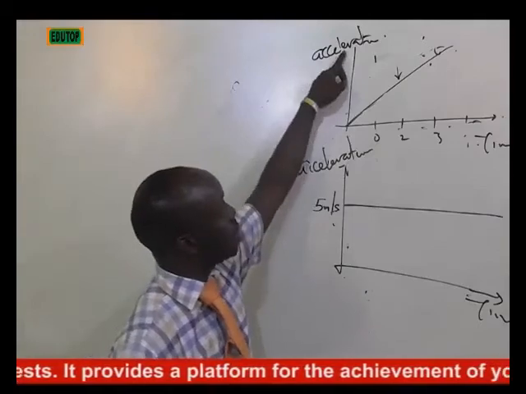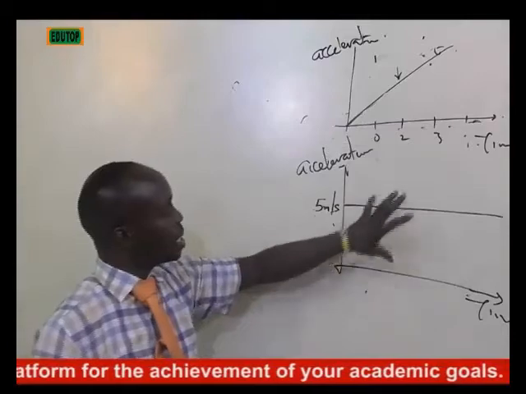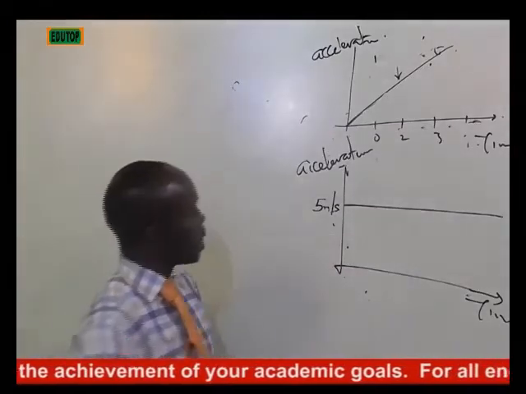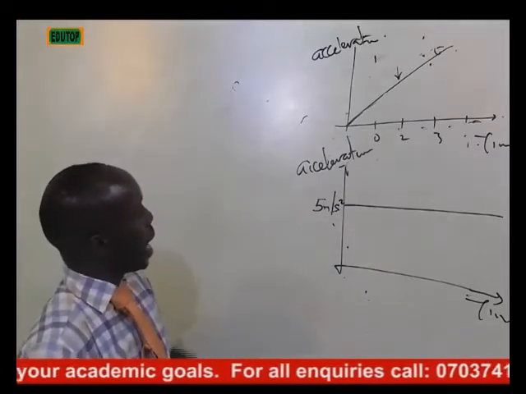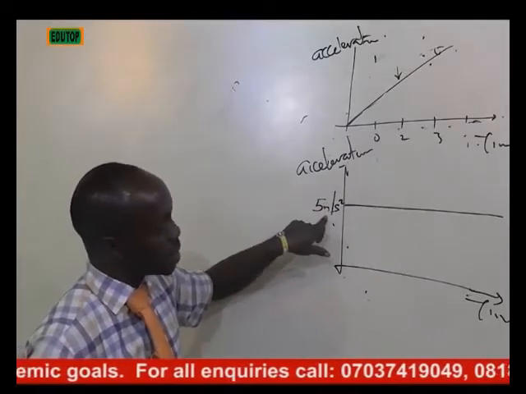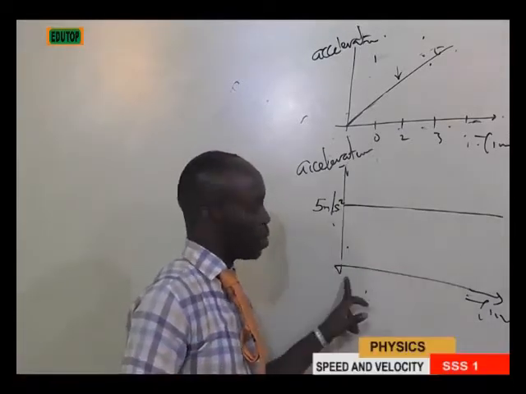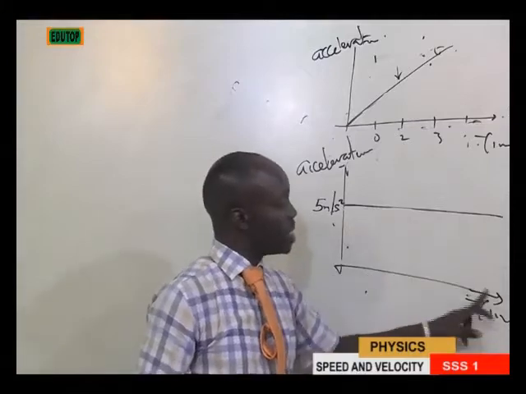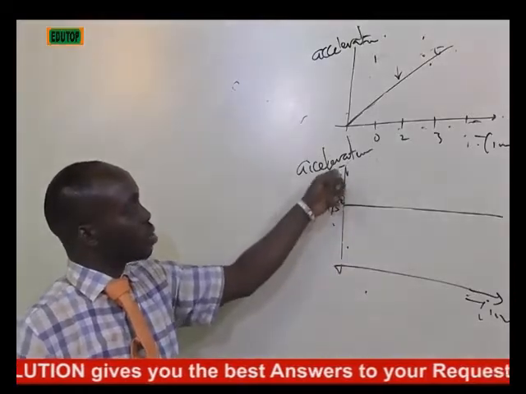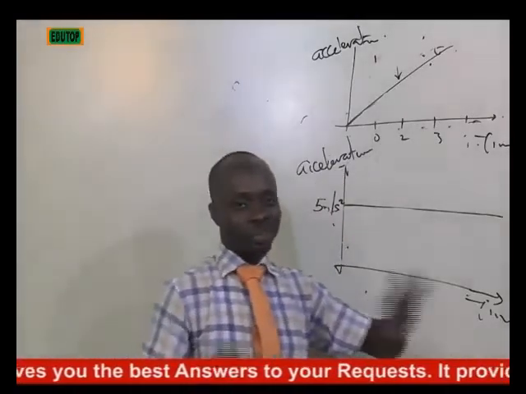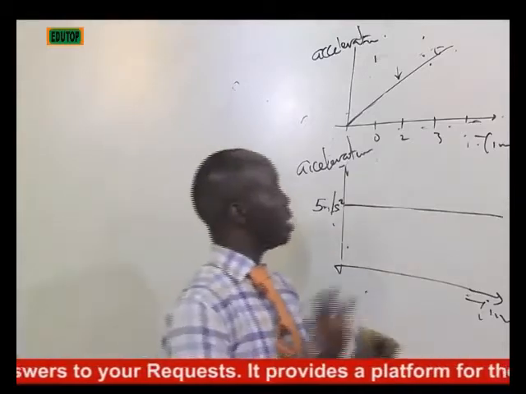It means that as my acceleration is increasing, my time is increasing. That alone explains the first graph. Now the second graph, if you look at it, this is meters per second squared, if it's acceleration. Are we getting it? So it means that as my acceleration is remaining constant, my time is increasing. At this junction, time is 0. Now as it's going this way, the time is increasing, but my acceleration is not increasing. It means that in this particular movement, acceleration is constant, but time is increasing. That explains it.